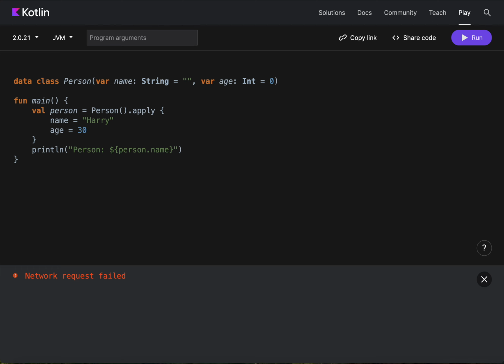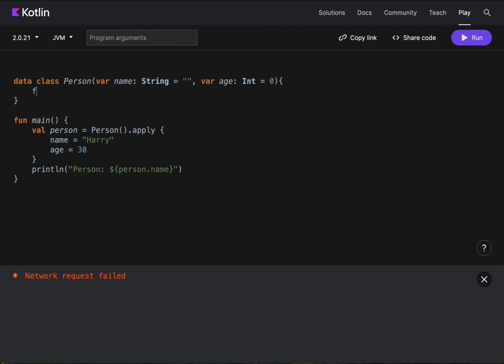So let's learn how to call multiple methods on an object instance. To call multiple methods on an object instance, we can create this person.